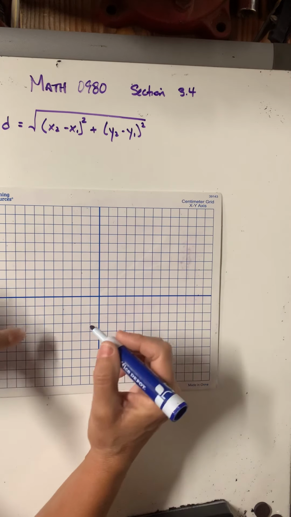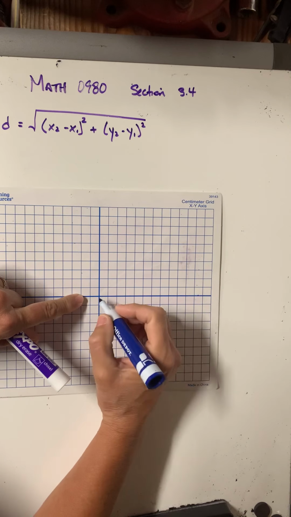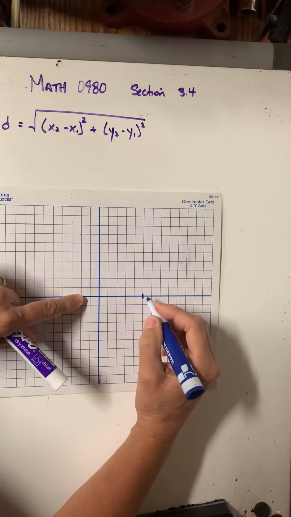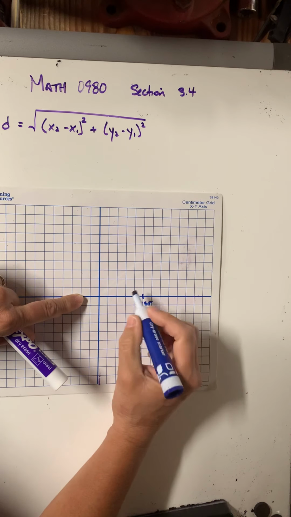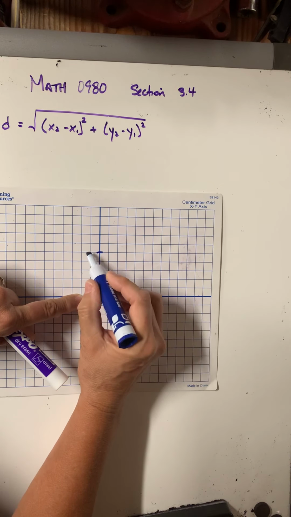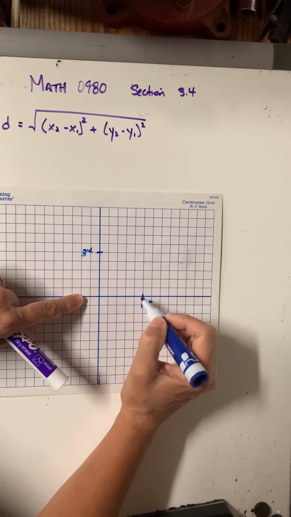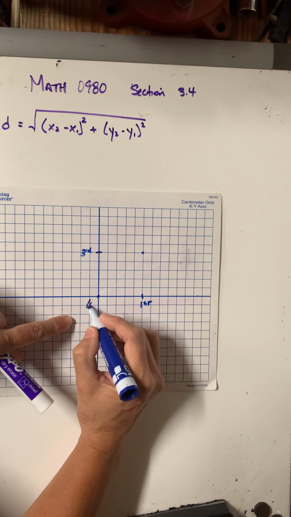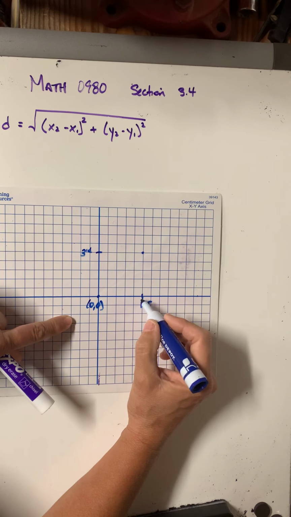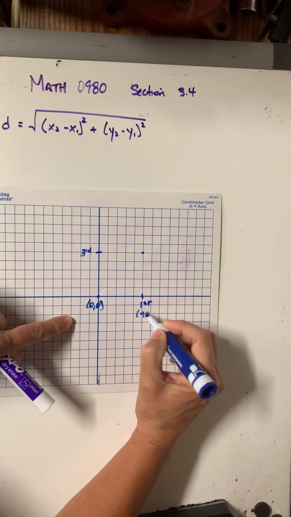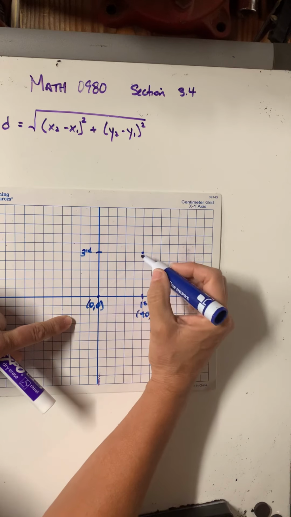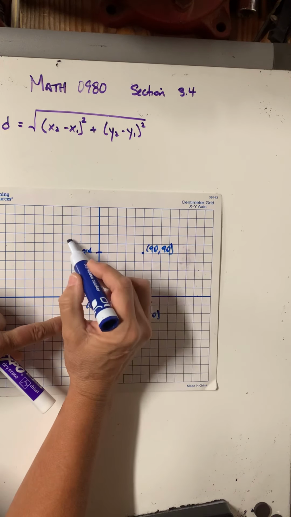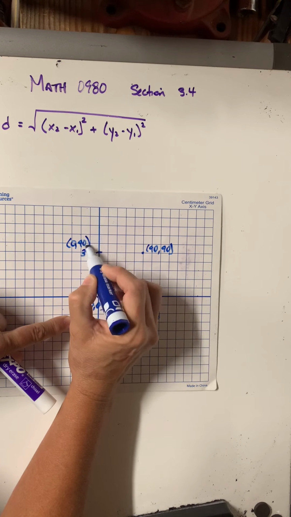So if it's 90 feet on a side, and let's say this is first base and this is third base, then this is second base, right? So home plate, the coordinates would be (0, 0). First base would be (90, 0). Second base would be (90, 90). Third base would be (0, 90).